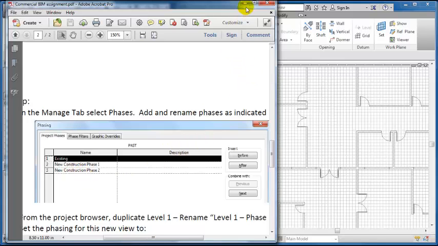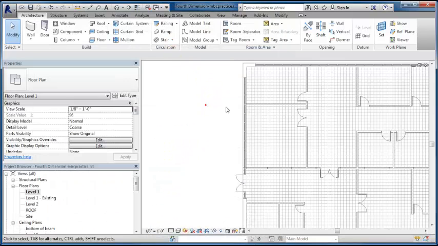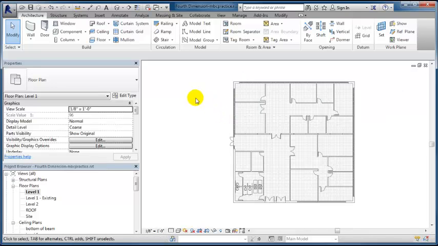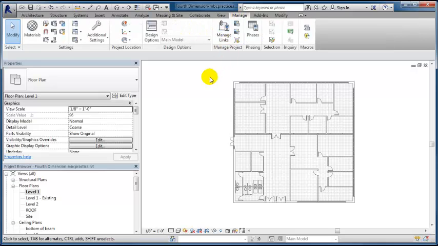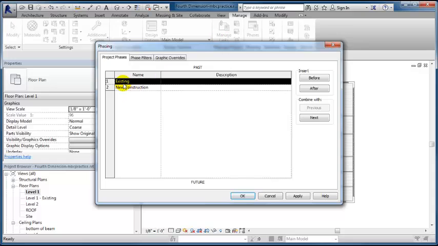In a normal construction situation, we might have just an existing and new construction, and that is the default setup in Revit. If we go to the Manage tab and go to Phases, we have existing and new conditions that are always there. And as a default, Revit automatically draws everything in new conditions, and then you can set things to existing in order to set up a renovation project.